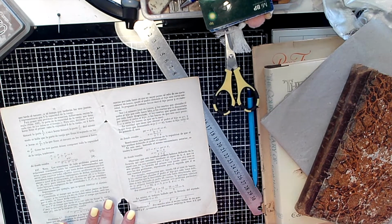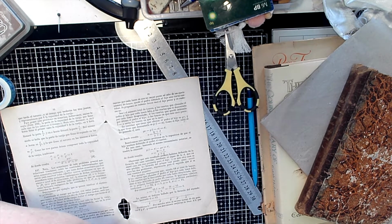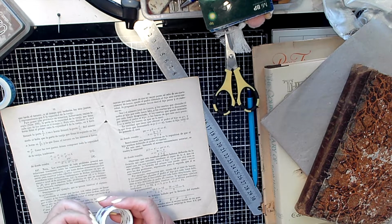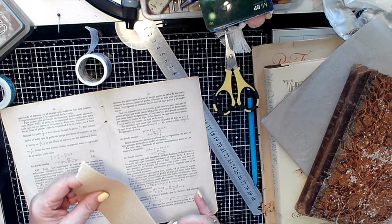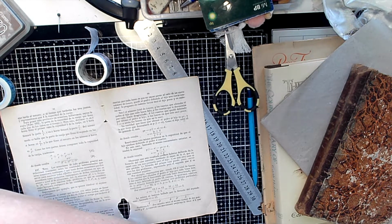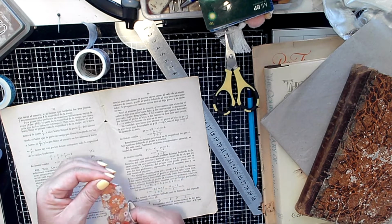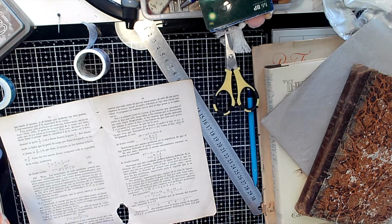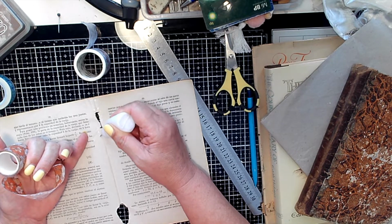Again, the washi. I've got this wide washi here. Or I've got this very wide and very thick washi here, and it hides some of it, doesn't it? I have got this washi that covers that. Let's give this a go. I'm going to have to do another one as well, aren't I, for the other signature.